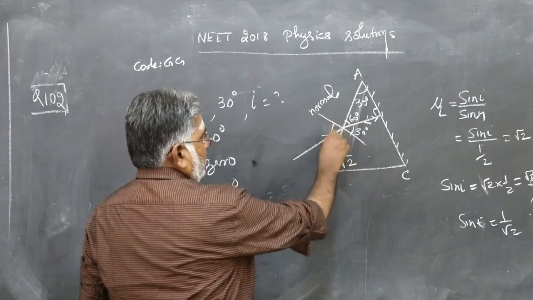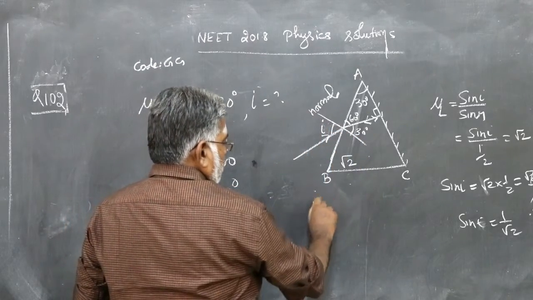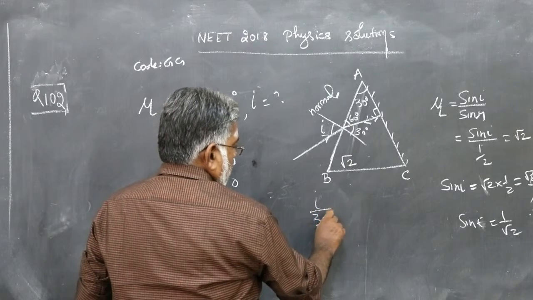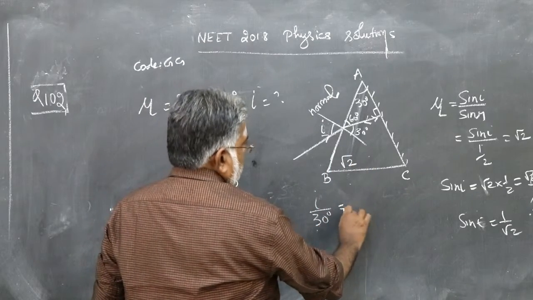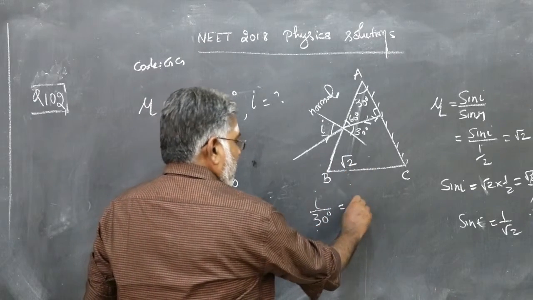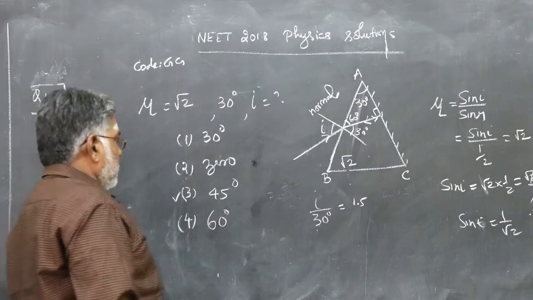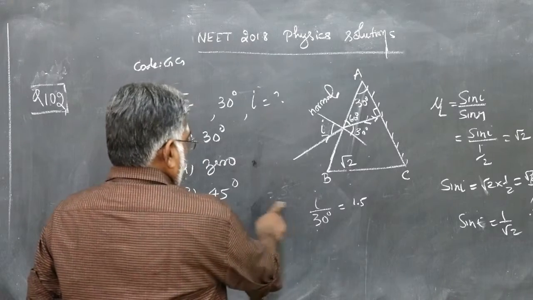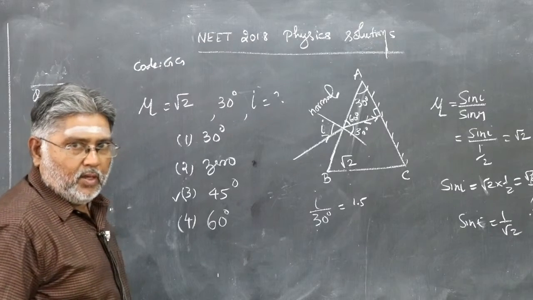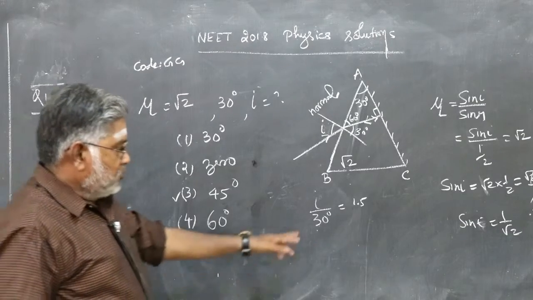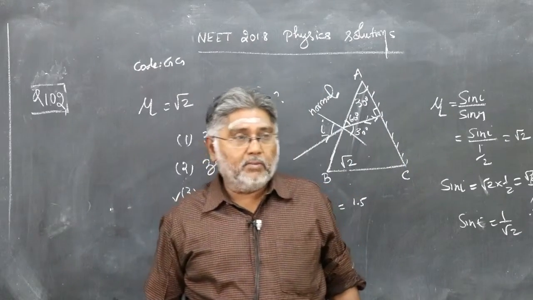So if this is i, sin i by sin r you take as i by r. Root 2 again approximately take as, root 2 is 1.414, let's say you take as 1.5. Out of the 4, automatically it should be 45. So 45 by 30, 1.5. And really it is valid because when i is small, sin i can be taken to be i.